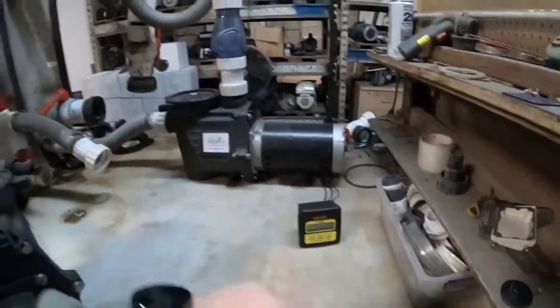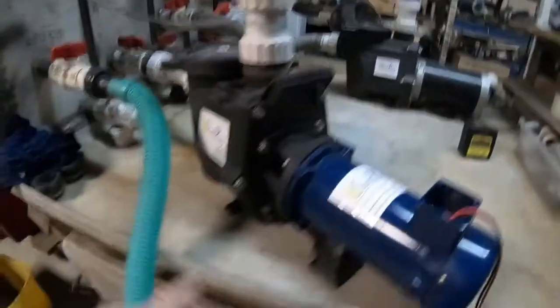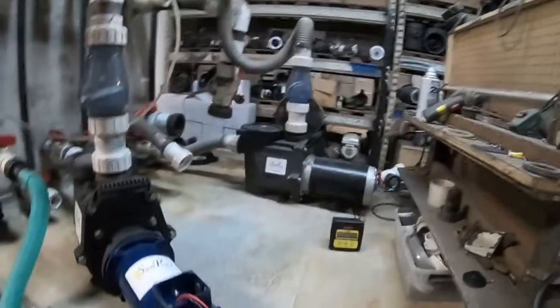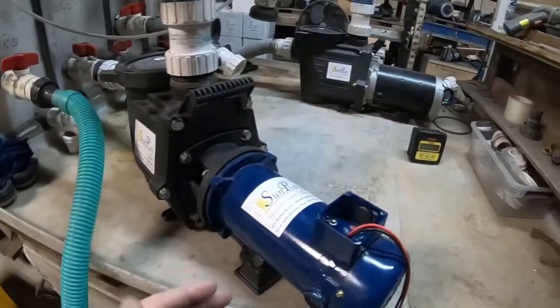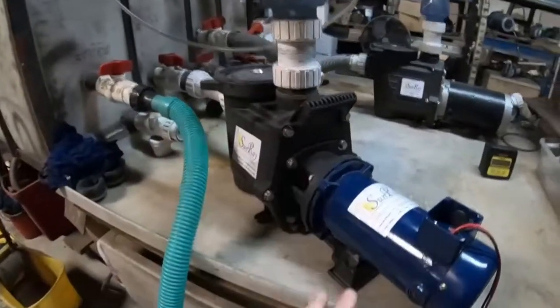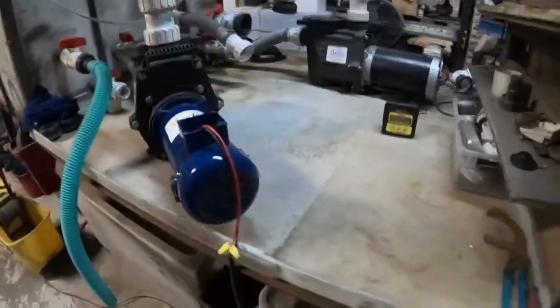This can be 40 gallons a minute, this could be 240 gallons a minute — the main thing is our set point today on this demonstration is 80. So now I'm going to turn on our Sunray DC solar pump because the sun just came out. It's eight o'clock in the morning, sun's out, and this turns on as soon as it sees the ambient light. It starts pumping at variable speed by the sun and does about 130 gallons a minute. Let me go ahead and hit the disconnect and turn it on.